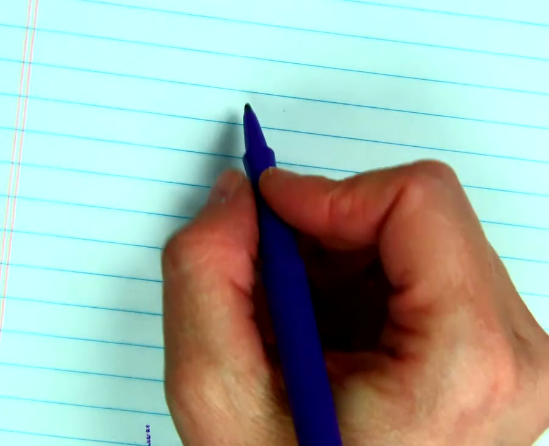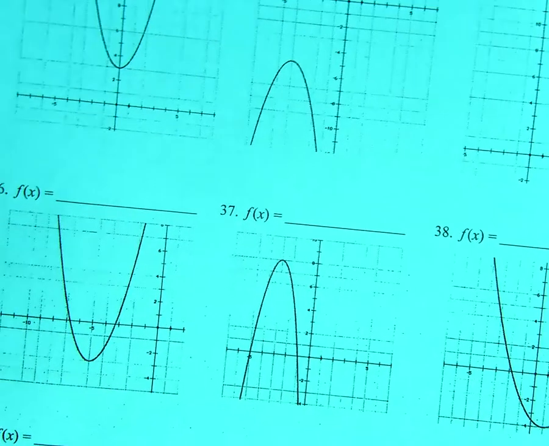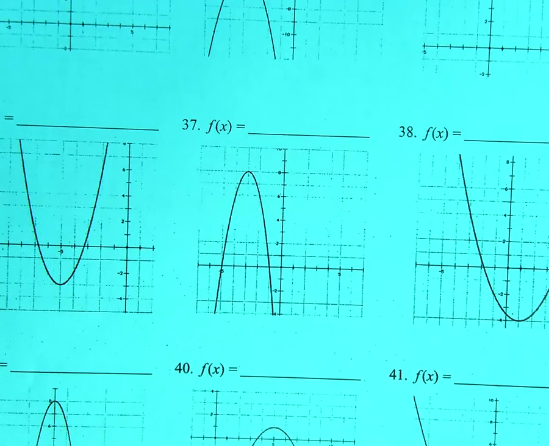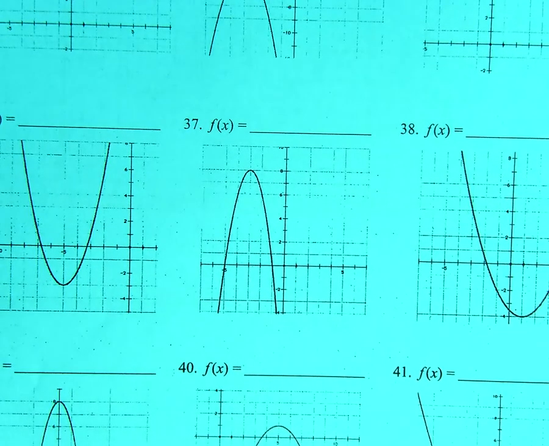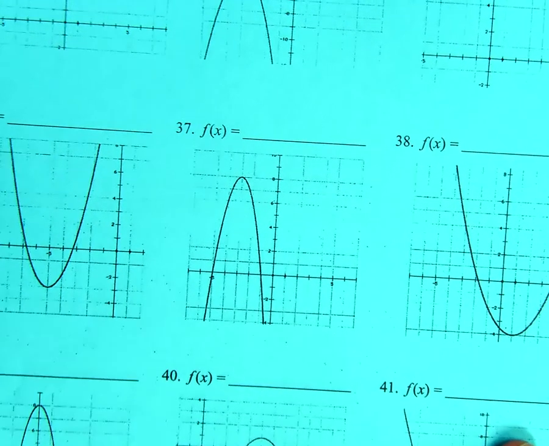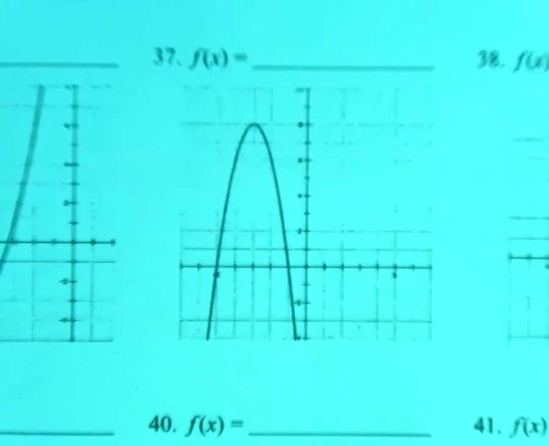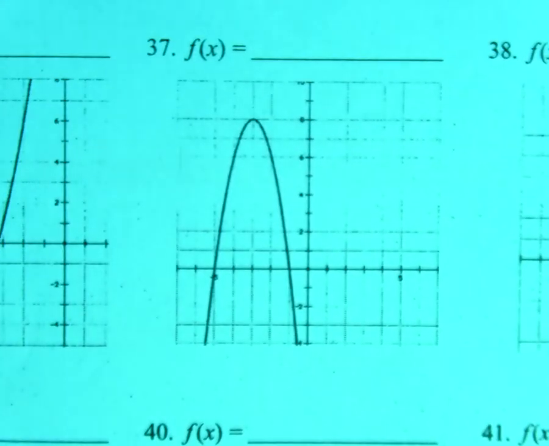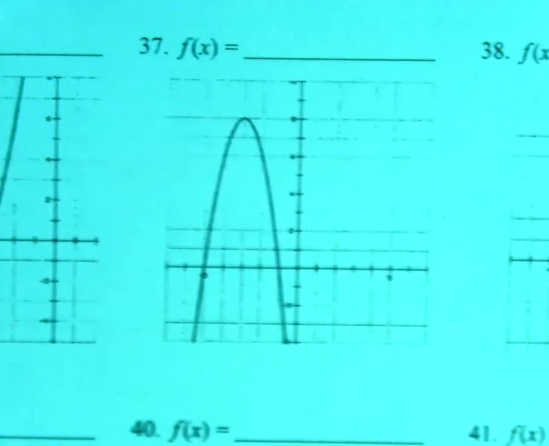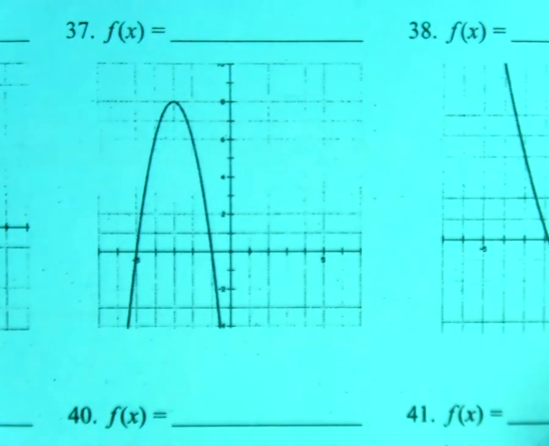I want to do one more when you are given the graph, but you do not have the equation. You have to write the equation. I'm going to take this right off of one of the homework problems. Okay, so when I have this, I am looking at number 37. Let's see if I can zoom in there a little bit.